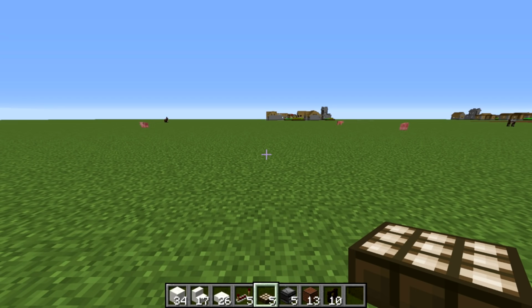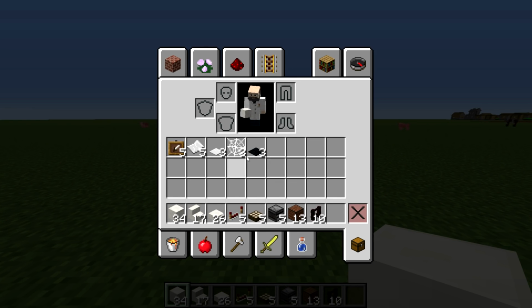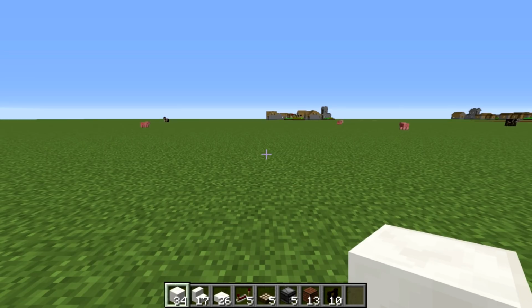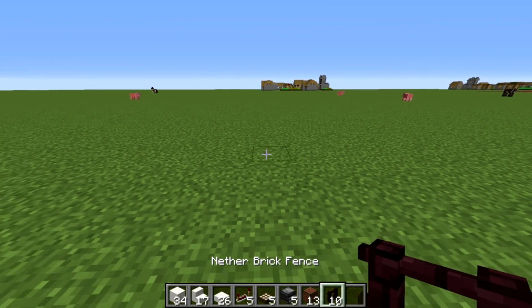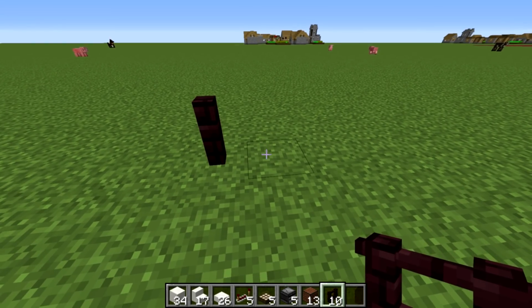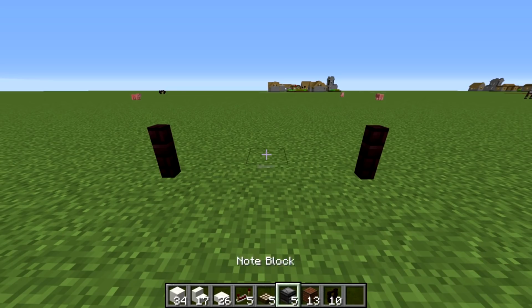So everything you need to build this self-playing piano is in my inventory right now, and there's also a couple of additional things you may want, which I have included right here, which we'll be putting down as well. So let's start off by placing down another brick fence right here. This is going to be the front of our piano. We're going to come to the right 1, 2, 3, 4, and then place another brick fence down.